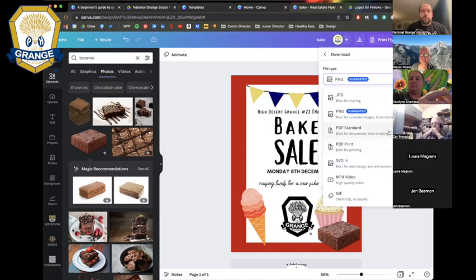And you have the option for standard, which is I'm just downloading a document and just going to use this to email to somebody, or the print option, which is how I download things that run in Good Day. Some of the things that I've downloaded are in this issue, in fact. So that I happen to have sitting beside me. And then you can, again, like I said earlier, download videos and GIFs, which I'm not going to get into tonight because that's like Canva 2.0. That's the 200 level class. And tonight we're in Canva 101.